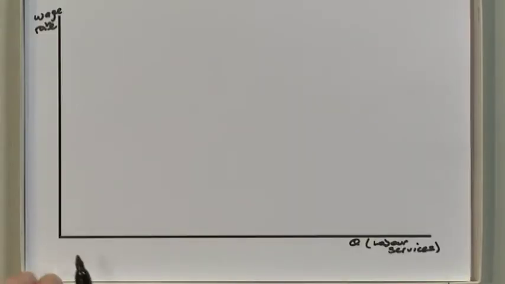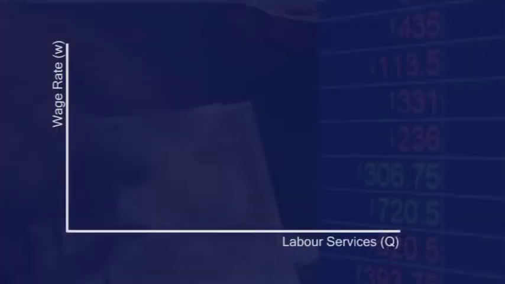My diagram here is a supply and demand curve where the quantity is not the quantity of some good, like tomatoes, but the quantity of labour services. And up here, I've got the price of these labour services, which we call the wage rate, how much per hour people get for working for the firm. And the classicals say there is a downward sloping demand curve for labour services. The greater the wage rate, the less likely it is that firms will be willing to employ people. It won't be profitable to do so.